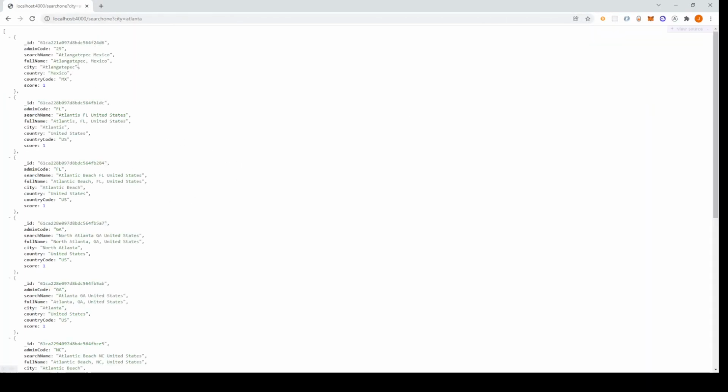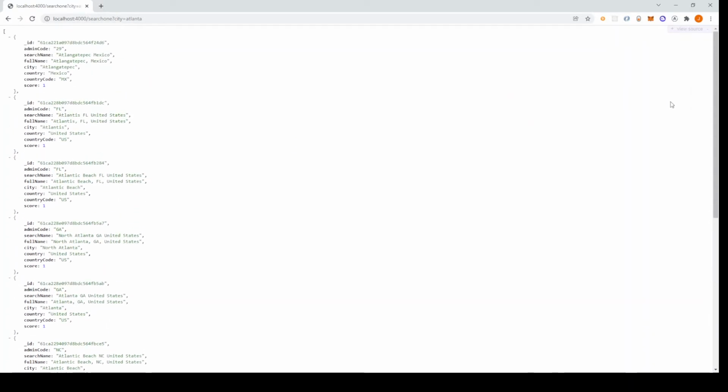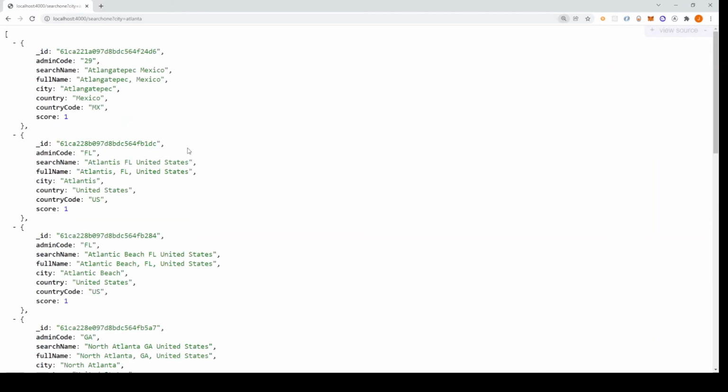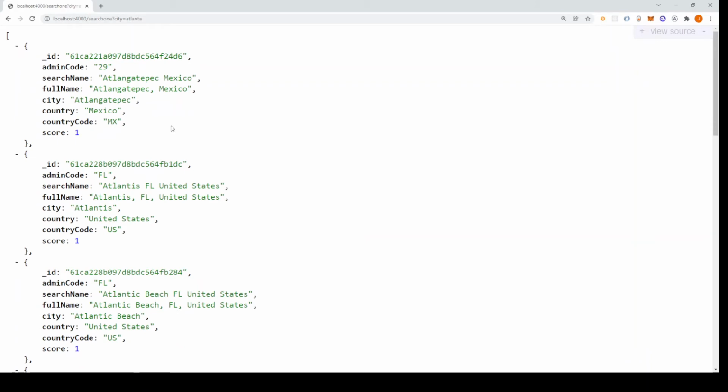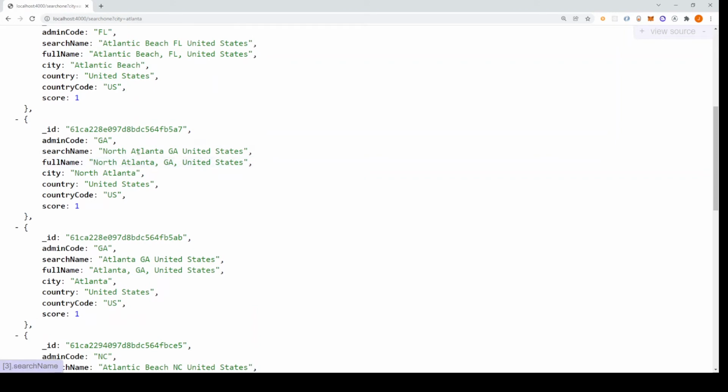We have various different autocomplete options here, and as you can see, let me zoom in, make sure. So as you can see, all of these have a score of 1 even if they aren't necessarily correct. Like Atlantis, I can see how that could get a score of 1, but why isn't North Atlanta higher rated? So that's one of the reasons why I don't personally like this method.